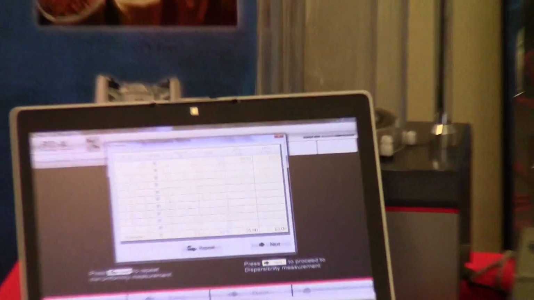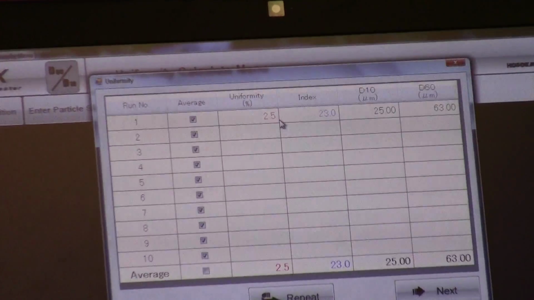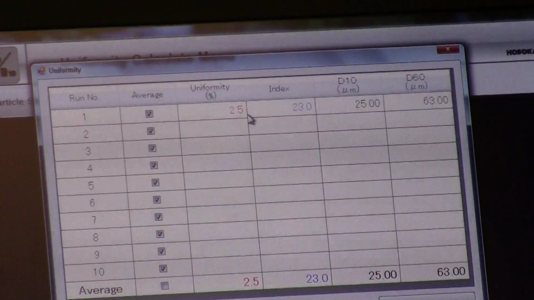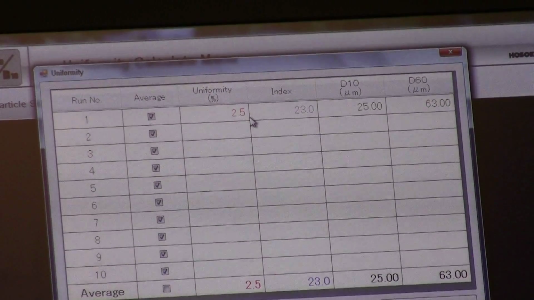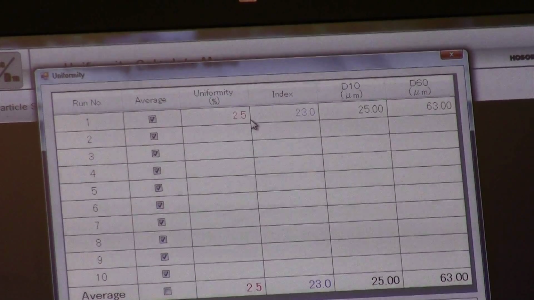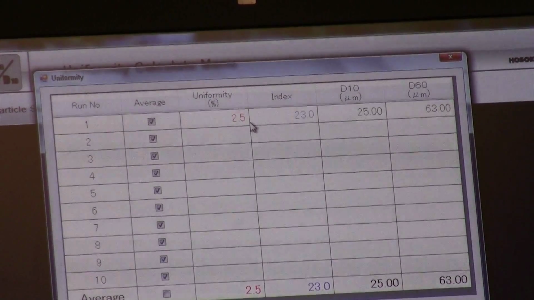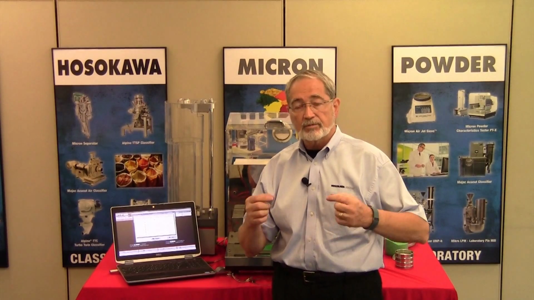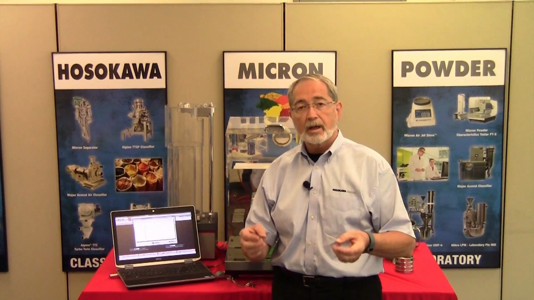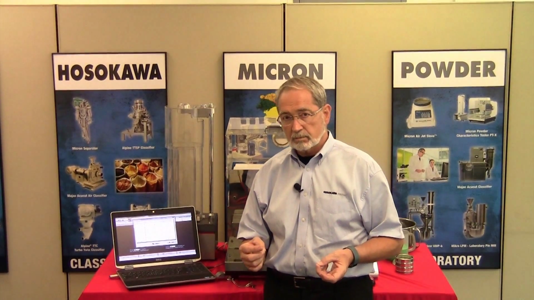We calculate it, and it shows that it has a uniformity of 2.5%. Quite frankly, that's taken into consideration to then identify what the overall Carr index values are that can help and guide you through the determination of the flowability of a product and the floodability of a product. Thank you.